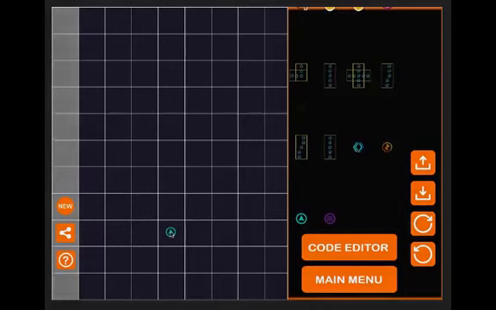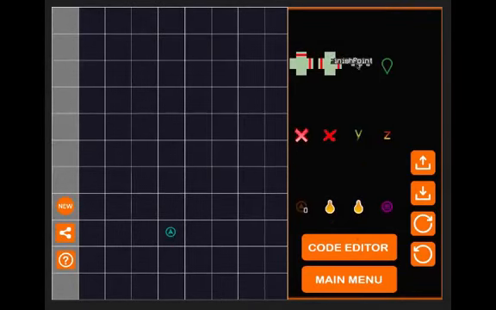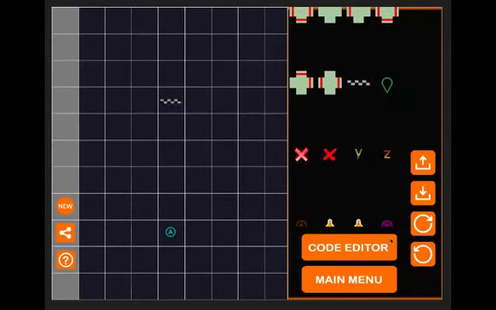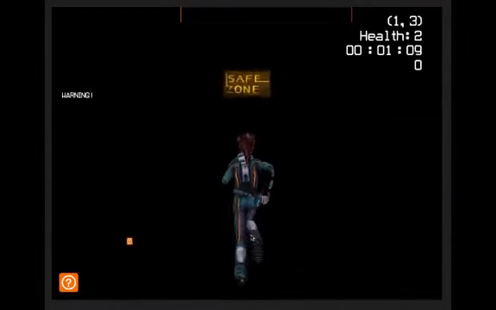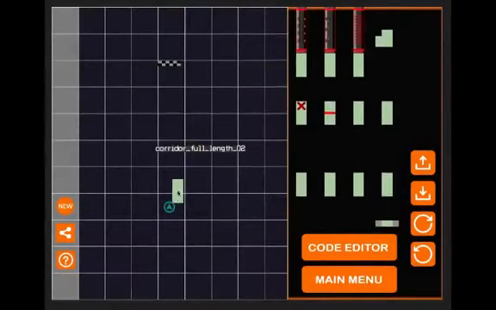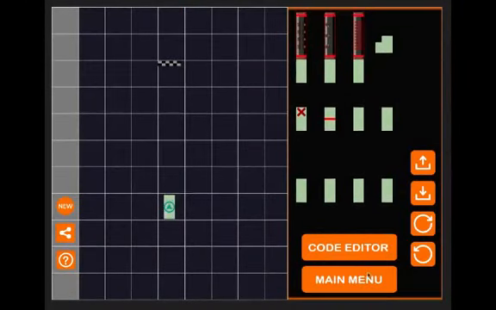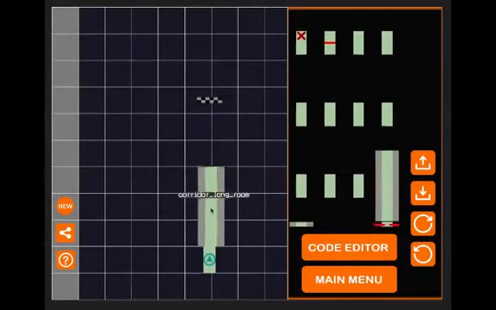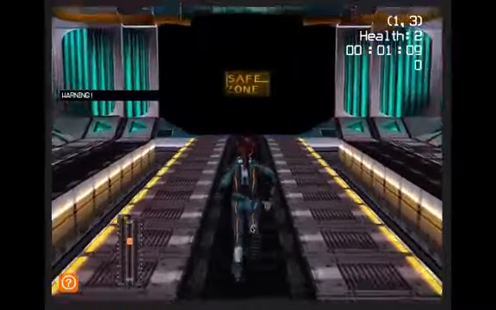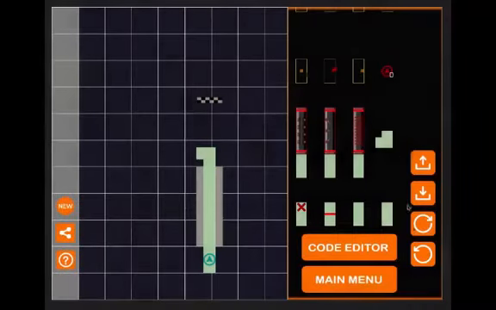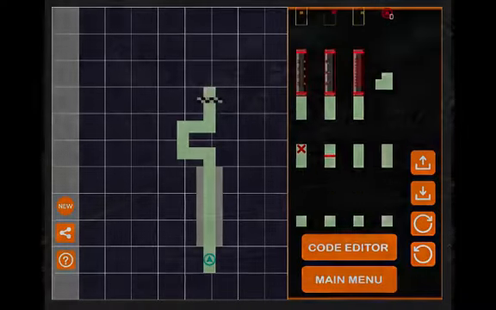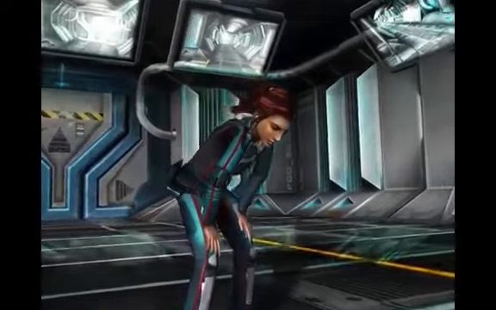CodeRunner is infinitely extendable. Players and teachers will be able to design, build, and share levels with each other. As can be seen here, there is a range of assets and mechanics to make this a creative process that is fun and engaging. In the future, as CodeRunner evolves, teachers will be able to use the game to teach students about concepts such as recursion, switch statements, and objects. CodeRunner provides the perfect environment for learning through creative collaboration and problem solving.